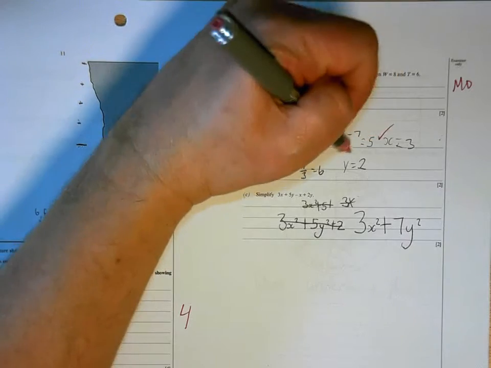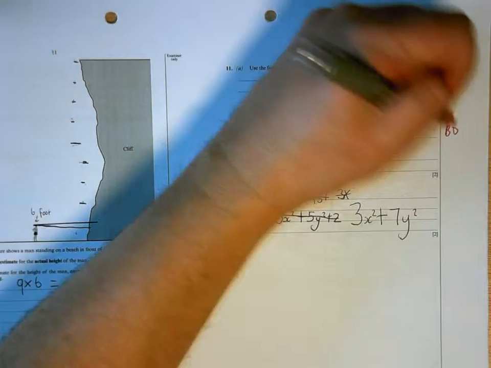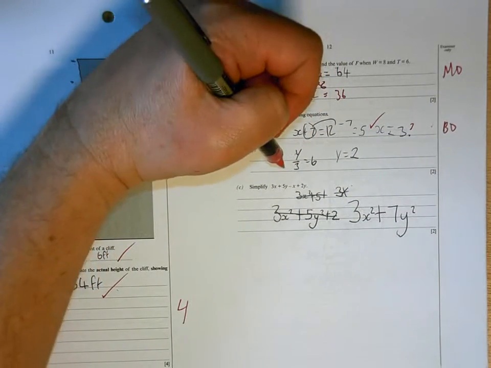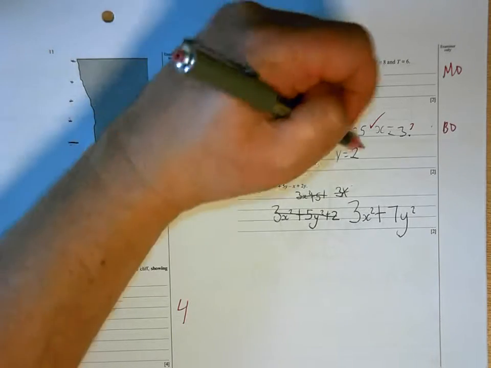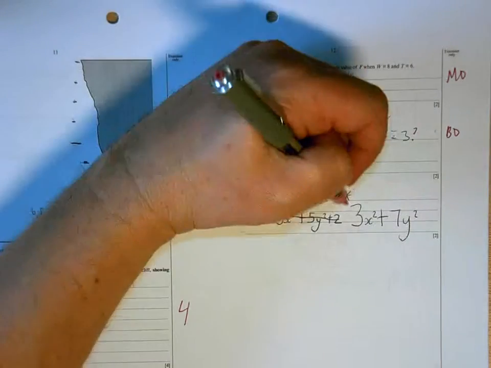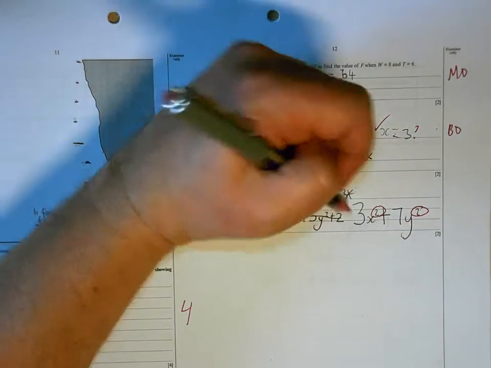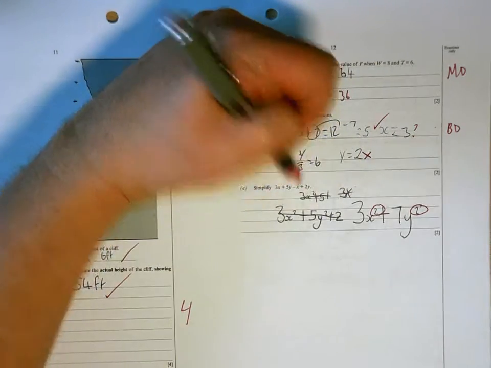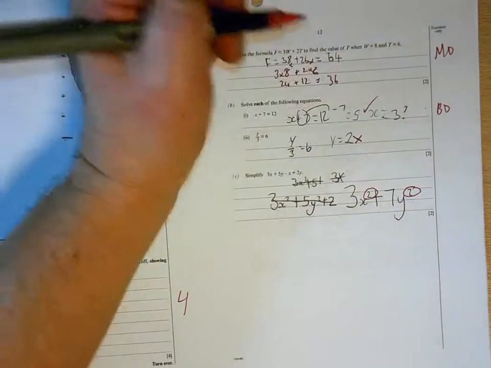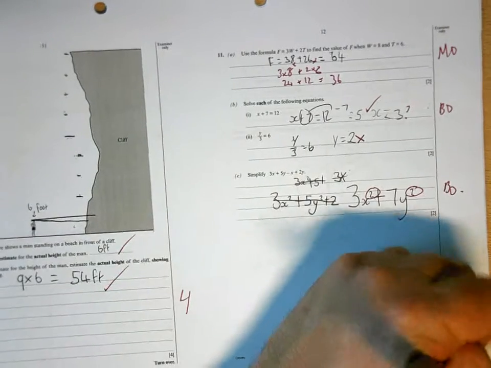12 divided by 7 is 5, which is correct. So why have you written a 3? 2 answers, can't give you the marks. Here, the y is joined by a divide by 3, so you have to do the opposite of dividing by 3, which is timesing by 3. Here, you're not multiplying, so they don't become squareds. And you've got a 3x, take away 1x, which is 2x, and a 5y, add 2y, which is 7y, but you've got 7y squared, which isn't going to get you the marks.